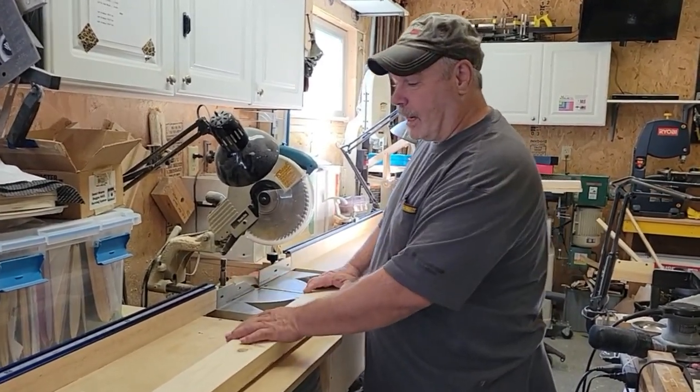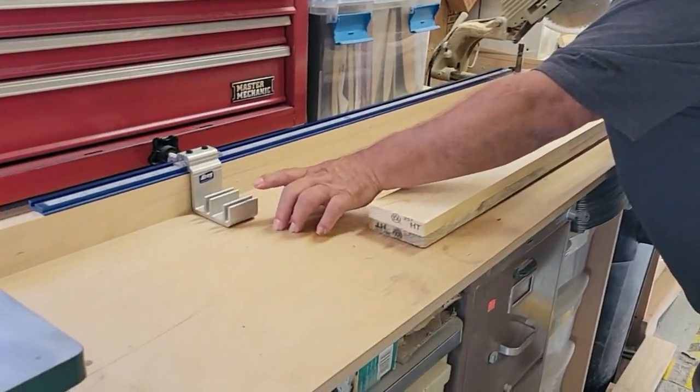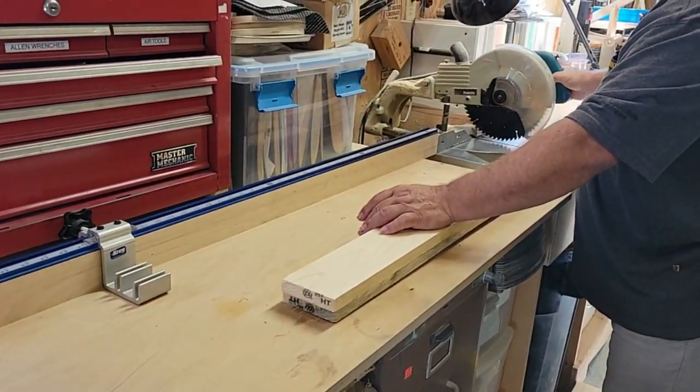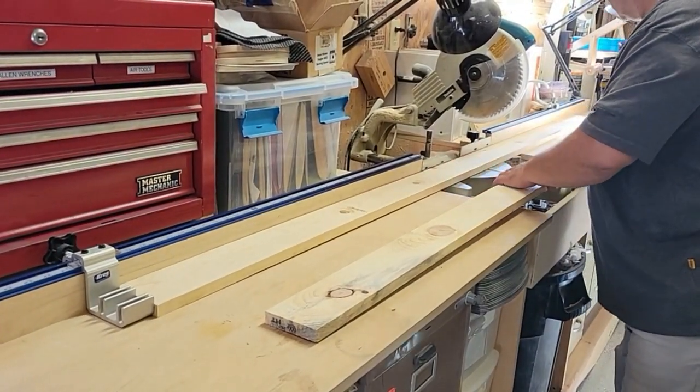All right, at the chop saw here, I already got my stop set at 48 inches from my blade. And we're going to go ahead and cut three of these at 48 inches.